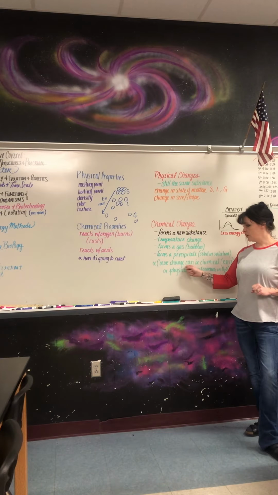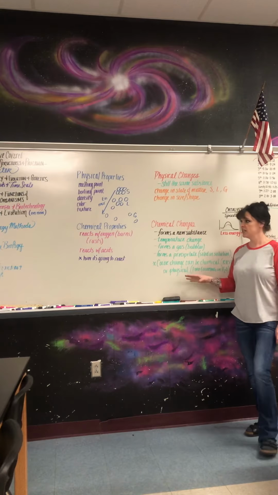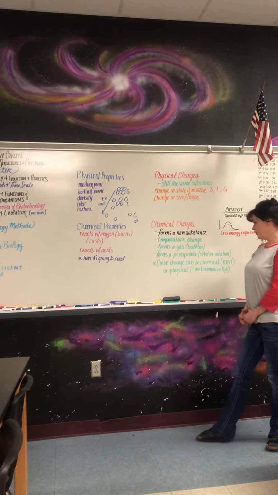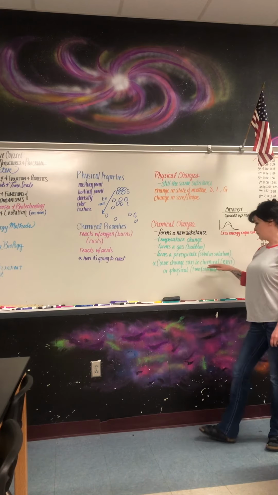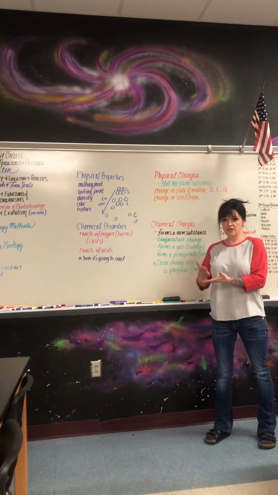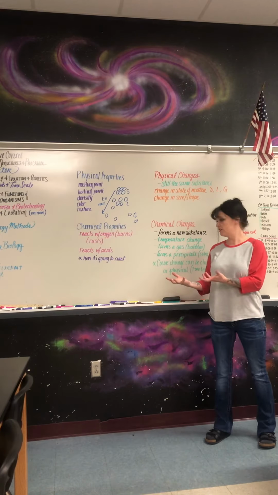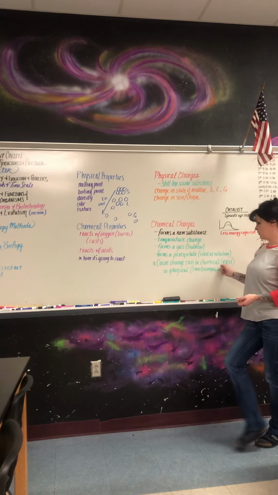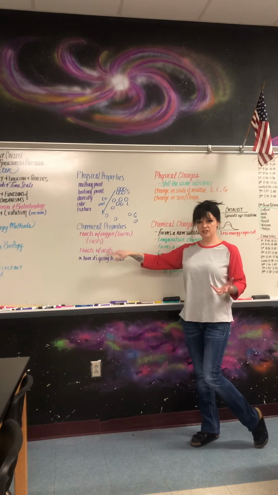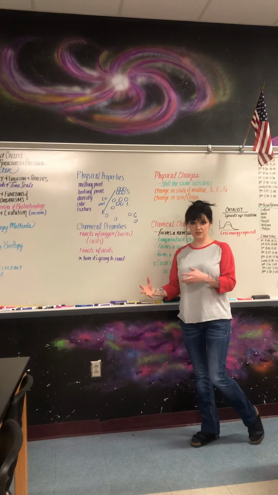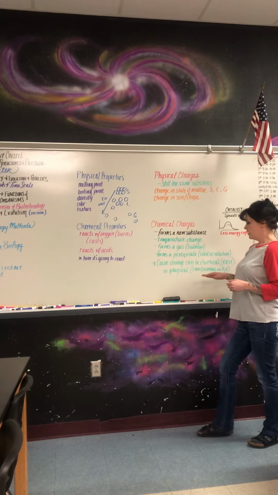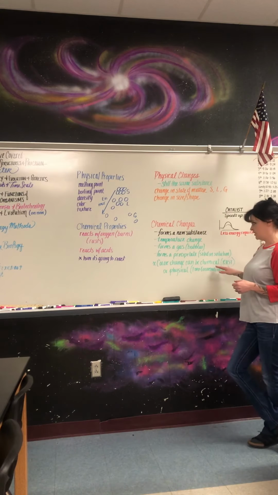I do want to talk to you about color changes. Color changes can be physical or chemical, so it's not always a good indicator. If it's a chemical change, like if you have iron sitting outside and it rusts and it forms that new reddish orange color on it, that is a chemical change, because the iron was reacting with oxygen, it rusted and formed iron oxide. So it's not just iron anymore, it's a combination of iron and oxygen. So that would be a chemical change for color change.